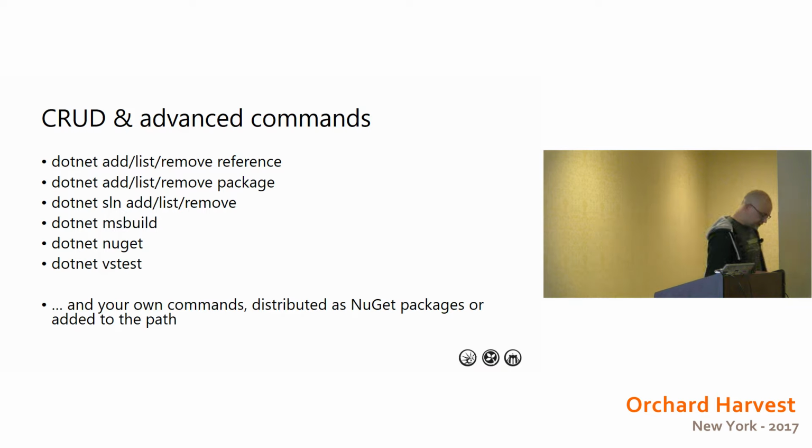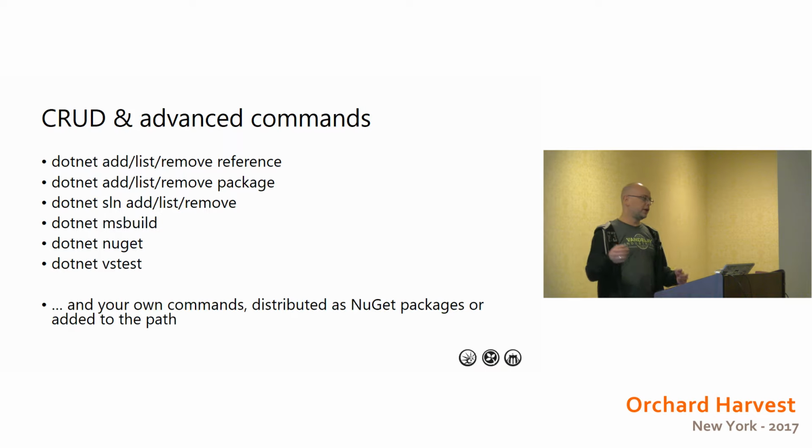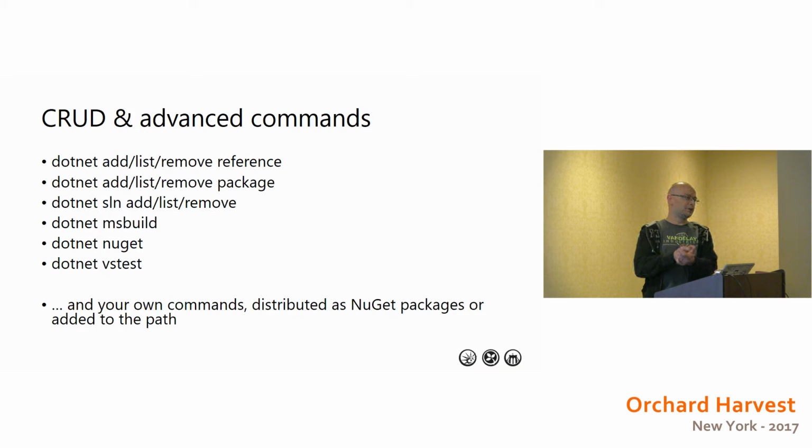And last but not least, you should know that you can add your own commands, and this is actually very easy. You create an executable and put it on the path somewhere, and if it's called .NET dash the name of the command that you want to implement, then it will just be found and executed. So if you wanted to have an extension that triggers a gulp pipeline, for example, you could create a .NET-gulp.exe that does that, and then you would be able to do .NET gulp and whatever parameters after that.